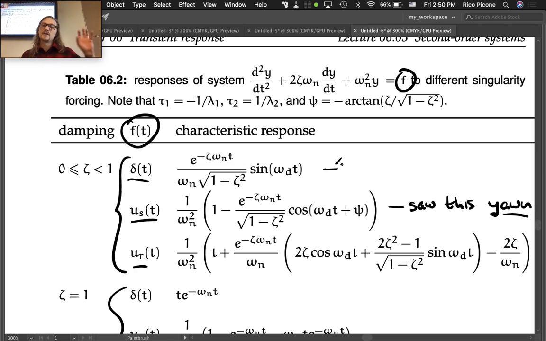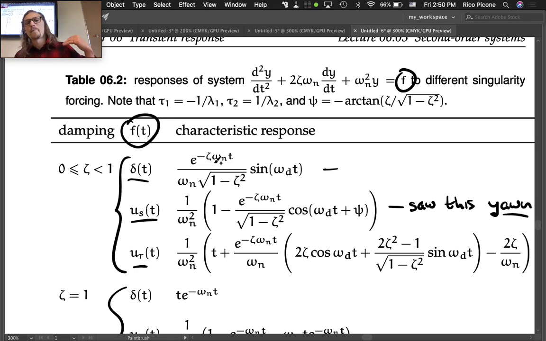So maybe there are non-zero initial conditions. Remember, these are assuming zero initial conditions, but we can use superposition to add the forced response and the free response together. We can also have maybe a linear combination of two different inputs that show up in here, and then we could just use a linear combination of the characteristic responses. In fact, 8.15 in your homework this week, you actually aren't supposed to be using the tables in the homework that you're doing right now, but it's fine if you did, I don't care.